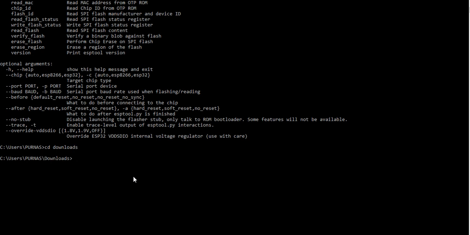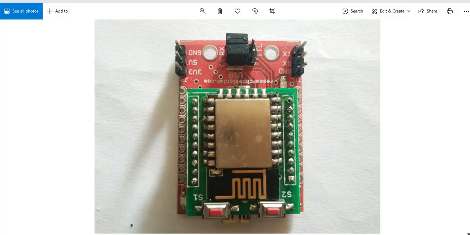Now we are in the downloads folder, and the first thing we have to do here is erase the flash. For that we need to connect the board. One important point while connecting the board is that the ESP8266 needs to be put into boot mode or flash mode before we can program anything onto it. S1 is the switch which helps us.